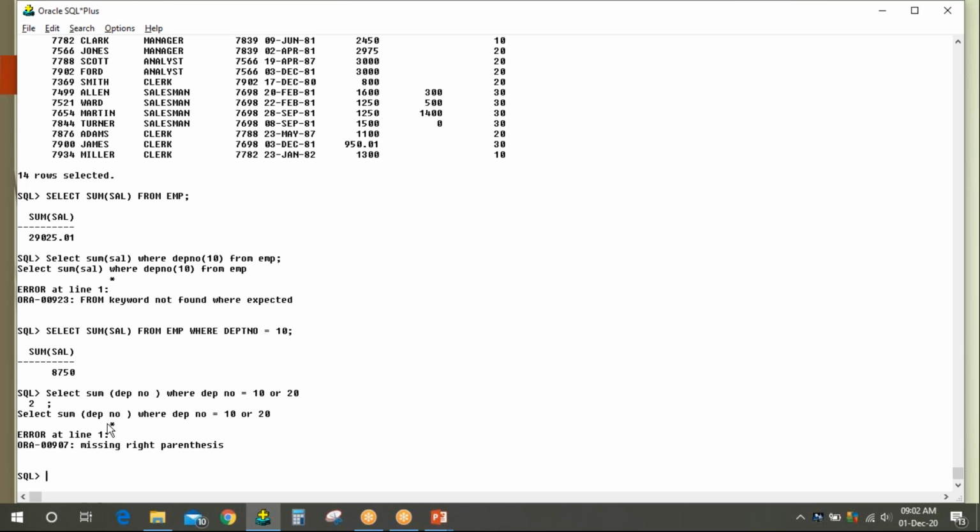Sum you have made. Your from EMP is also missing, Dinesh. Come on. Department number 10. And if you really want to type or, then you have to type department number again. Far from the accuracy.